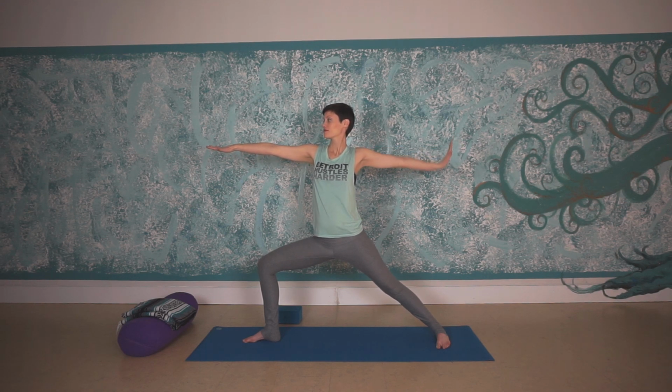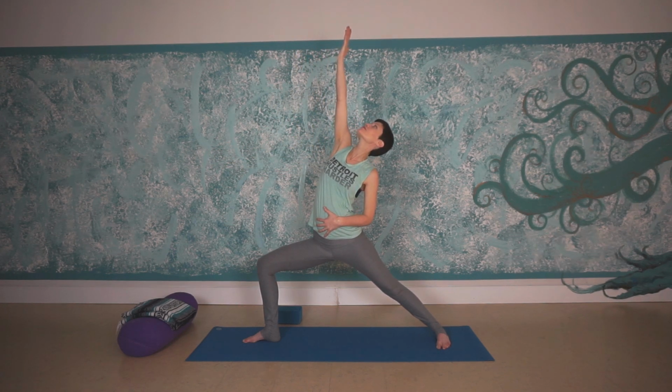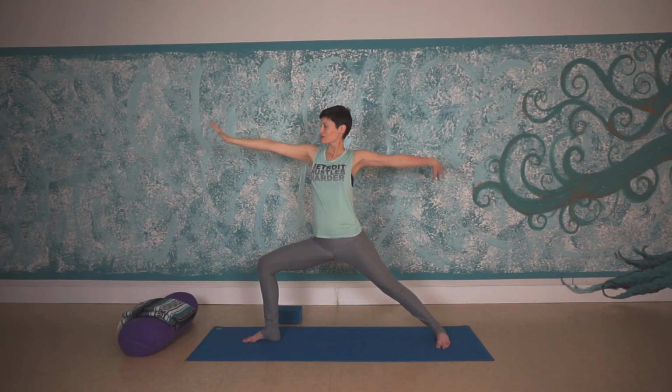Then bring your left hand to your stomach. Coming into Reverse Warrior, reach your right arm up and back if you'd like. Just make sure you have no compression in the lower back. Allow the tailbone to sink towards the ground as much as it can. And then come back into Warrior Two.